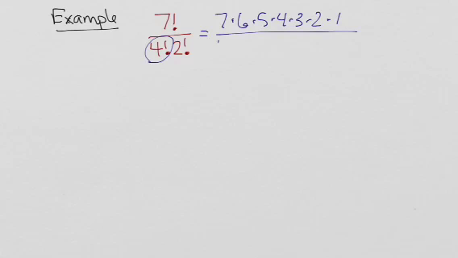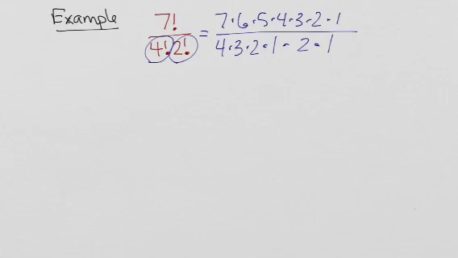All right, let's try another one. This one's got a multiple factorial in the bottom. Let's go through the same steps. Step 1, let's write this out in expanded form. So numerator is 7 times 6 times 5 times 4 times 3 times 2 times 1. Denominator, well, it's 2 parts. The first part is 4 times 3 times 2 times 1.